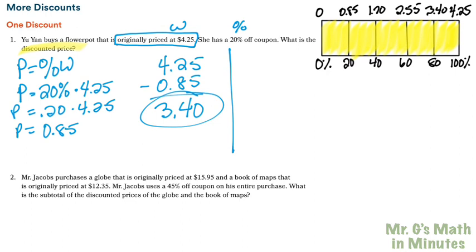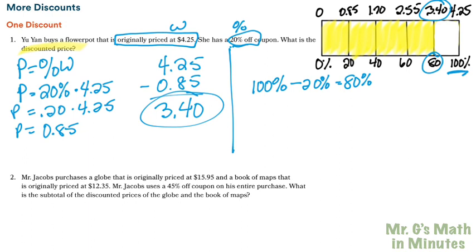What they're telling us is that we are taking 20% off. So I need to take off a 20% block, which is, in this case, one block. So how much are we paying now with the discounted price? We're paying 80% of the original price, or $3.40 like we found. So another way that we could solve this problem is saying, okay, if I'm taking off 20%, let me do 100% minus 20%, and that lets me know that I'm paying 80% of the original price.